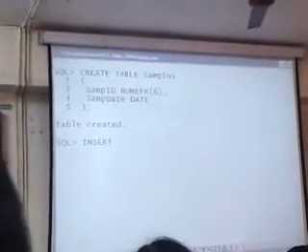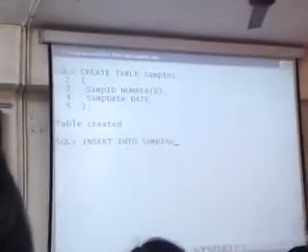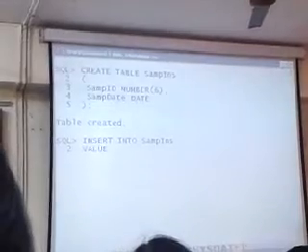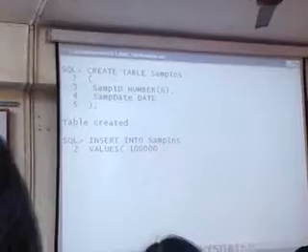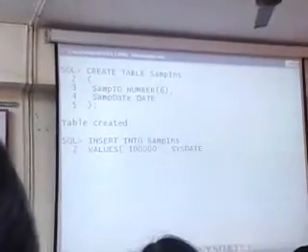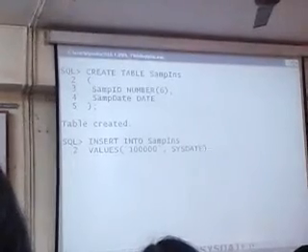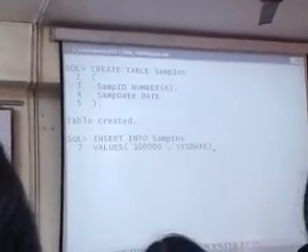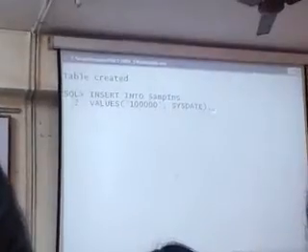Now we want to insert data into this table. We are saying insert into SAMP_INS, and then we go with values. Now I am giving my data in single quotes. We are picking up sysdate on the other side. Don't concentrate on the date at this stage. Your concentration is only on the numbers first. Now I am giving my number, but if you watch, I am mentioning my number in single quotes.